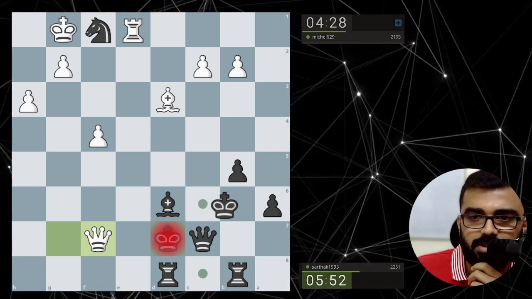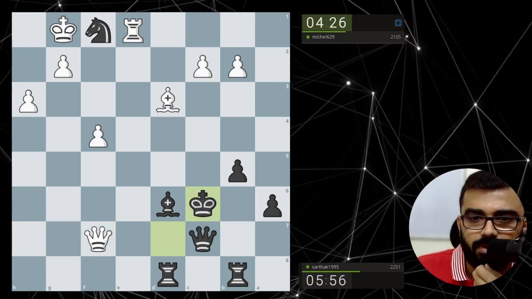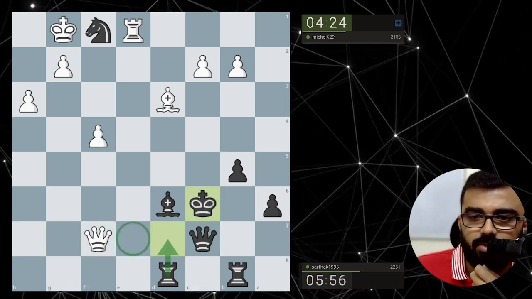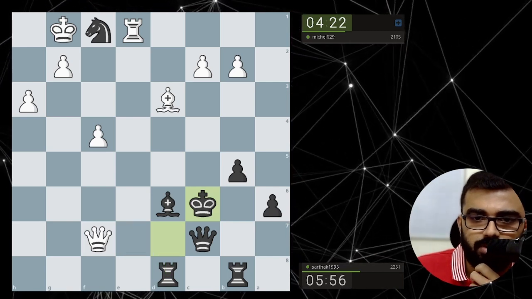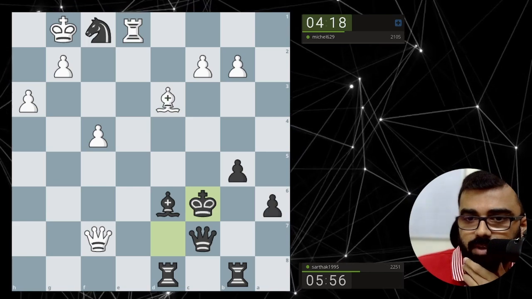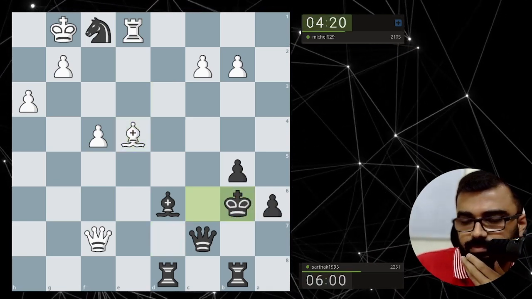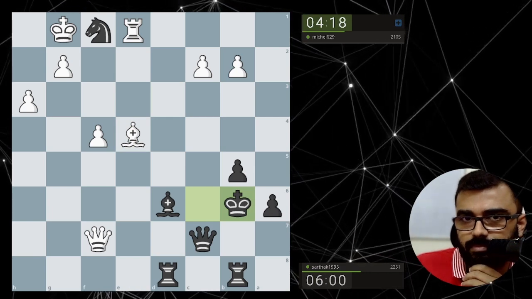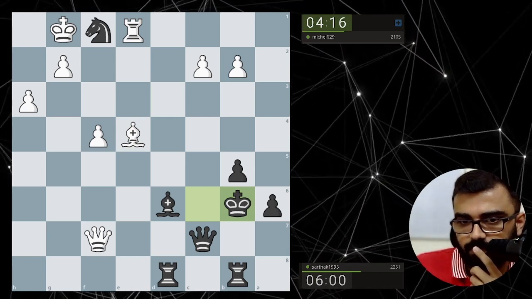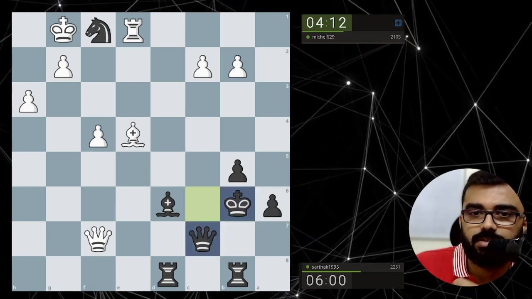Bishop b4, I have king b6. Go up. They cannot enter. Rook comes. Queen cannot enter. Bishop can enter for a moment, but I have king b6. And the attack stops. Cannot take.